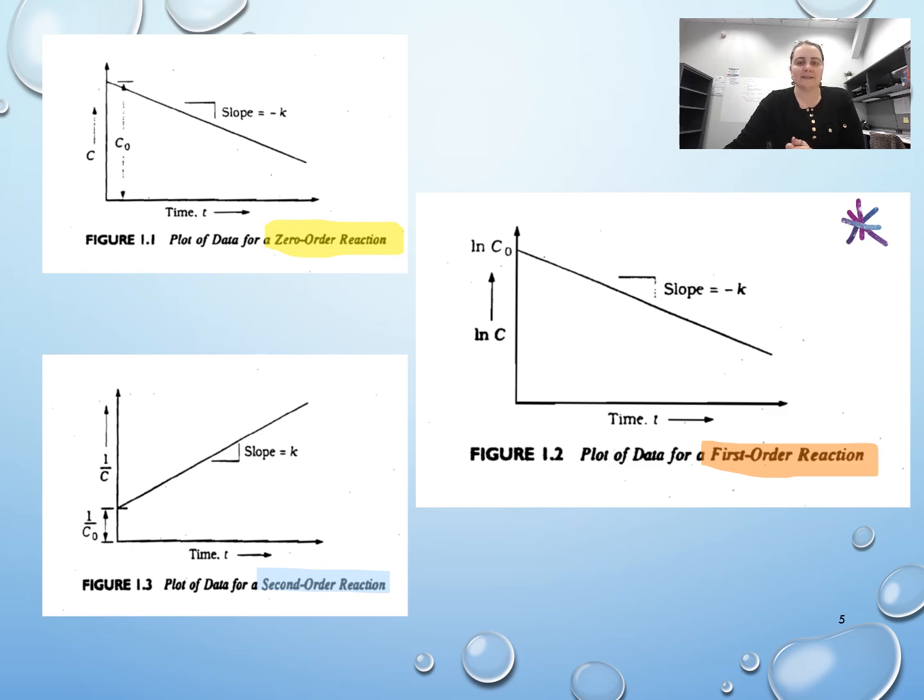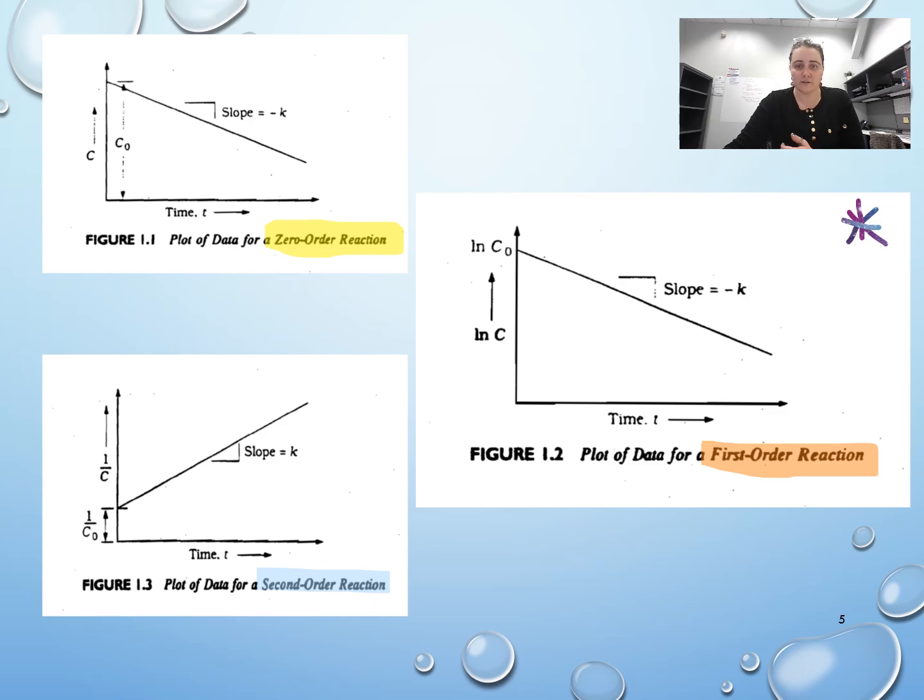Now, if we want things to be linear when we look at the first order reaction, which is on the right side of your screen, instead of plotting C and t, we now have to plot the natural log of C and t. You saw on the last slide that our equation for a first order is related to a logarithmic decay. So you'll see that we start at the natural log of the initial concentration, and we have the same kind of decreasing trend over time, and that slope is negative k. But here we're plotting natural log of C versus t, so that's a little different.